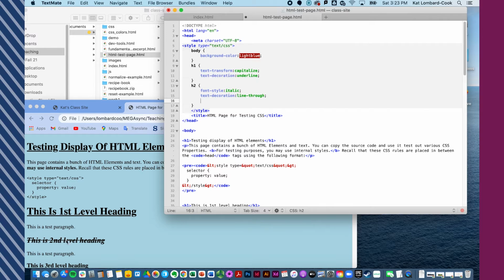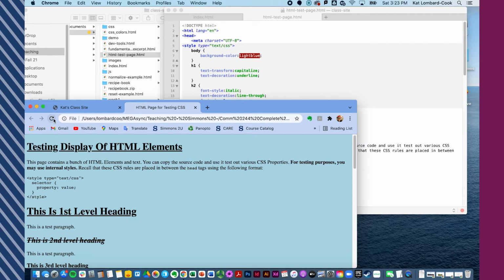Okay, now what if I also want it to not be so big? Actually, I want it to be the same size as my body text. Well, then what I can go ahead is I can change the font size and I can use Ems, and Ems are a relative unit of size. So let me just font size. 1em is the same as a 1-to-1 ratio. So that means that my font will be the same size as the body text is. So I'm going to go ahead and save it, refresh, and you see how now this is the same size.